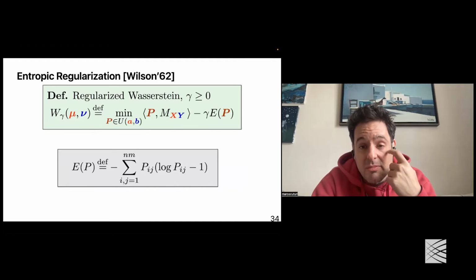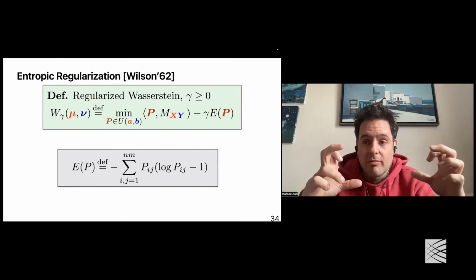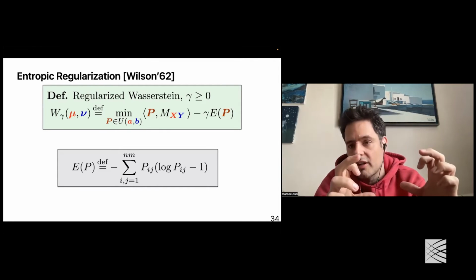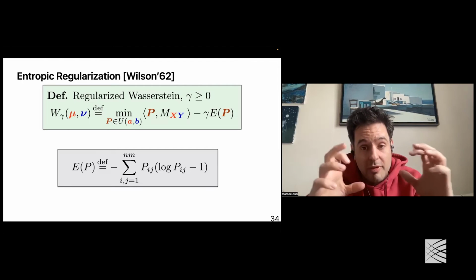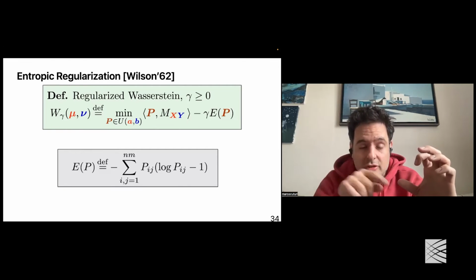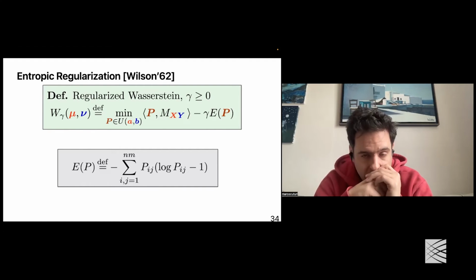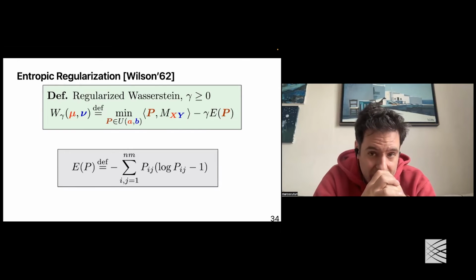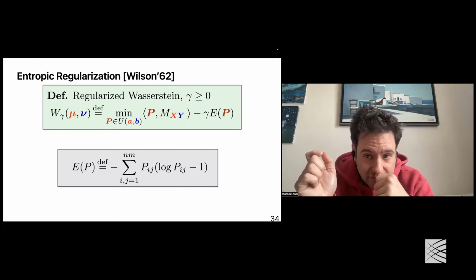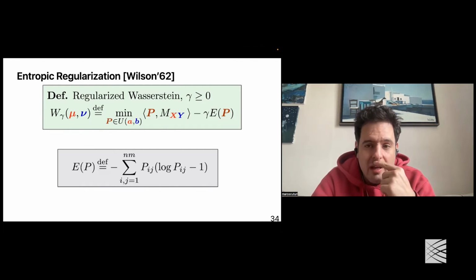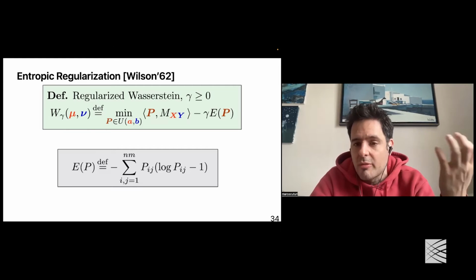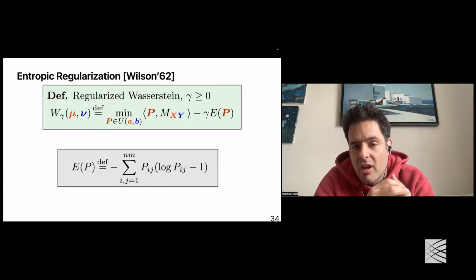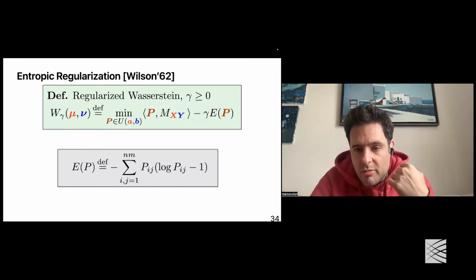Entropic regularization is simply the idea that when we're computing those optimal transport matrices, which are those relaxed permutations, we are essentially computing a probability coupling. It's a matrix that has row sums equal to a probability distribution, column sums equal to a probability distribution. And so it's very natural to regularize the probability distribution by its entropy. Here, what we'll be adding is minus the entropy, so the negentropy. This turns the problem into something completely different, from a linear program to something that is essentially a convex problem. And it's a gamma strongly convex problem, we can prove.